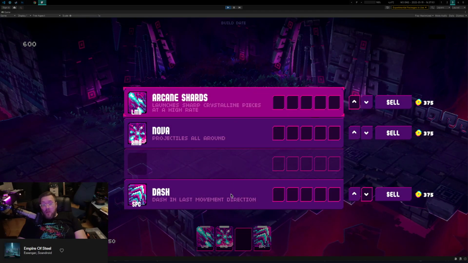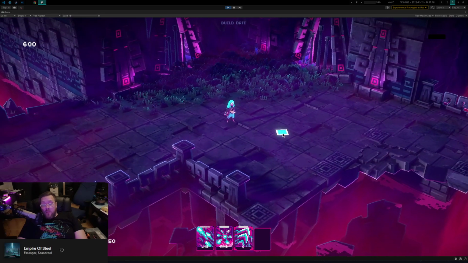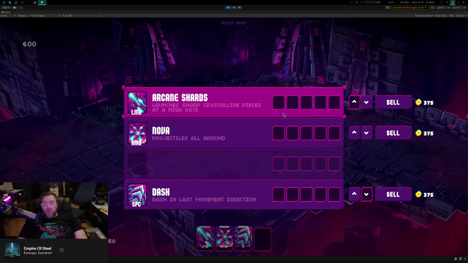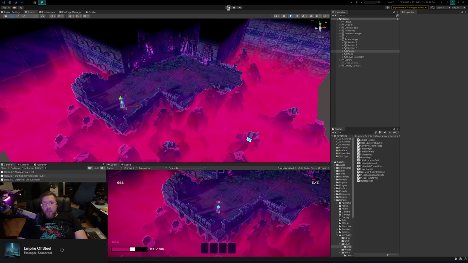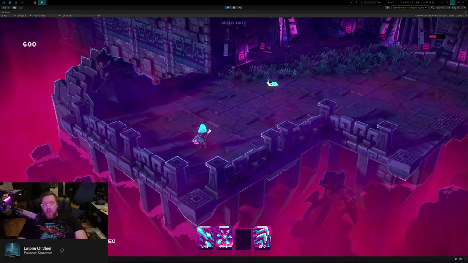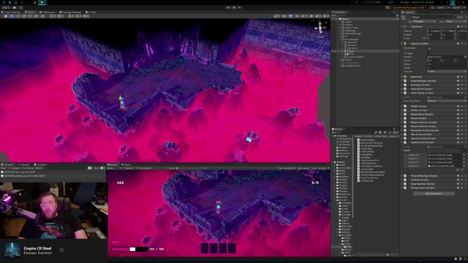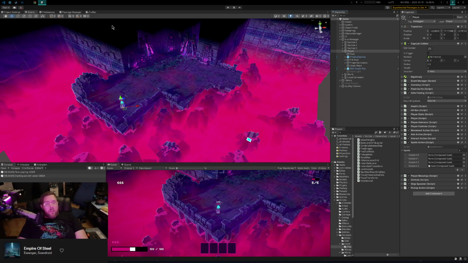Arcane Shards, Nova, and Dash. If I try to move these around, move the dash there, does that update? No. So this one needs a little bit of work too. But it's a start.